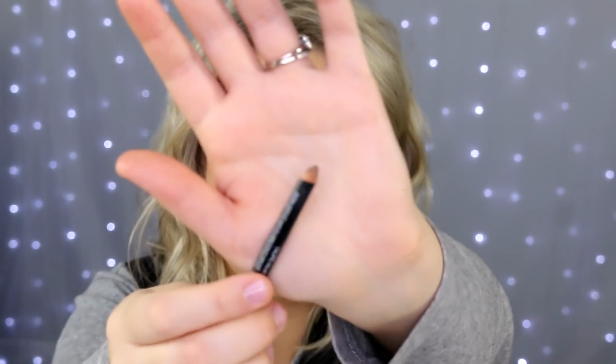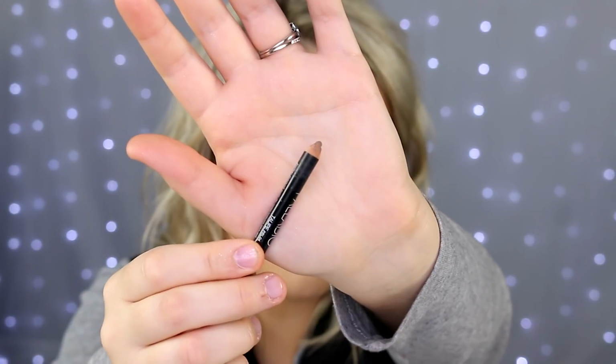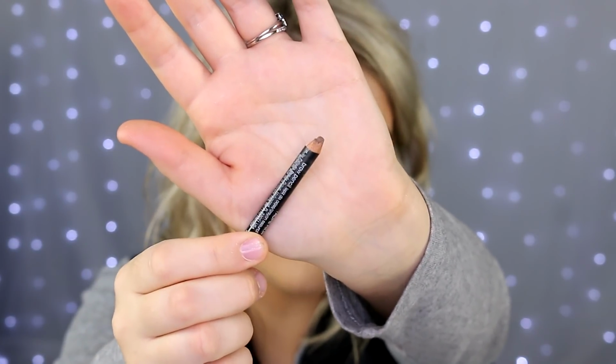And this is the type of wooden pencil that whenever you sharpen it, it gets very jagged, and it just doesn't sharpen very easily and evenly. It's just very chunky, and it's not a very good design at all. It's definitely more waxy. It's not as creamy, and I think they changed the color too because the color doesn't work as well for me. So they definitely messed up by doing that.